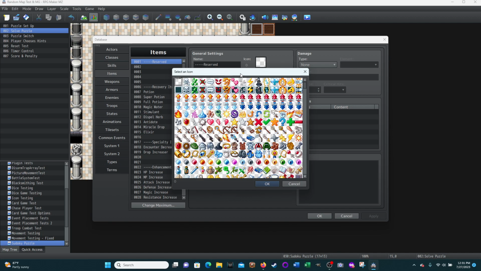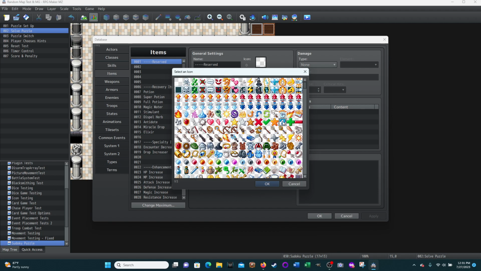And how do you know which number it is? When you click on one of these icons, like remember I told you it's a question mark? When you click on it, it shows you the icon down here. It's number 93. And the X is a 90. And the check mark, which I also use, is a 91. So that event is using icon 93 to put a question mark on the bottom right corner of the screen that is clickable, that calls a common event to see if there's any errors in the puzzle, or did you solve the puzzle correctly.